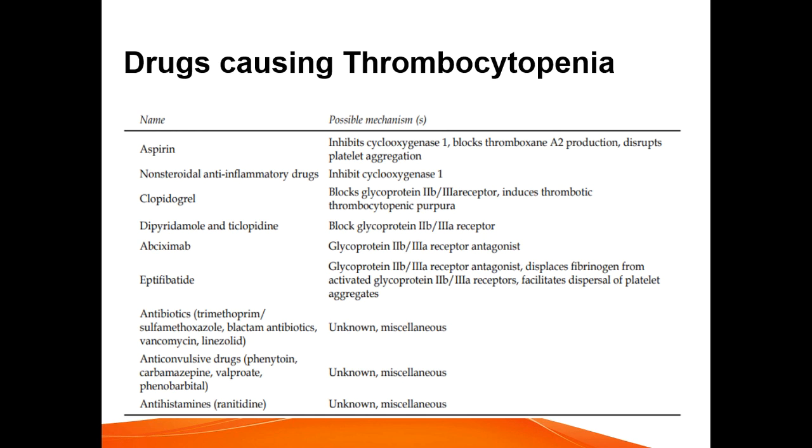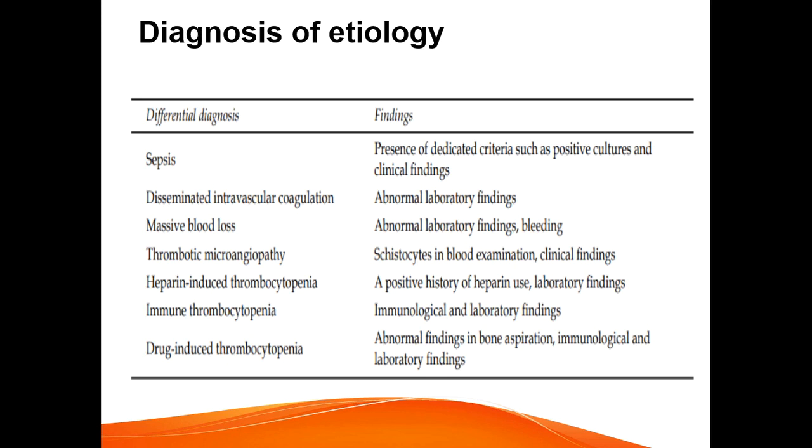Drug list: always go through the drug list on which the patient is. Antiplatelets, anti-GP2B3A inhibitors, antibiotics like trimethoprim-sulfamethoxazole, beta-lactam, vancomycin, linezolid, anticonvulsant drugs like phenytoin, carbamazepine. These days most of the time we use levetiracetam, so that has very little risk of thrombocytopenia. Ranitidine also has been shown to reduce platelet count, though we use more pantoprazole these days.